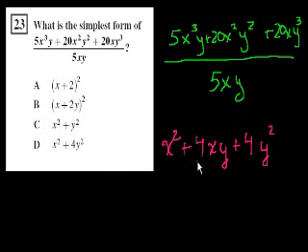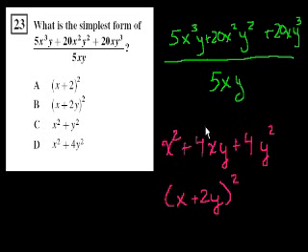y squared. And what we have here is this simplified, but that doesn't look like anything here. So my guess is that this is probably one of these. This is the square of something. And let's see if we could factor this. This would be x. So what two numbers, when I add them, become 4xy, and when I multiply them, or what number, when I multiply it times x, is equal to half of this, right? That's another way to think about it. And when I square it, is equal to 4y squared. Well, that's just plus 2y squared. And if that didn't make a lot of sense, multiply this out, and you'll get this answer.